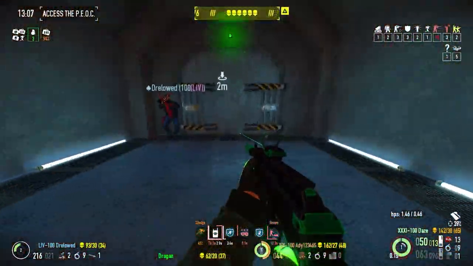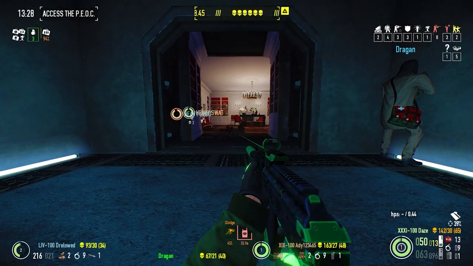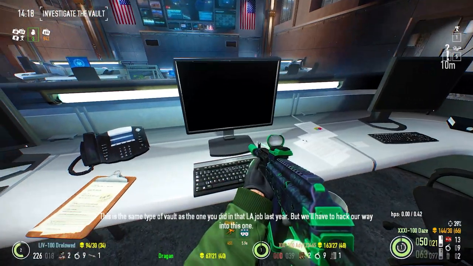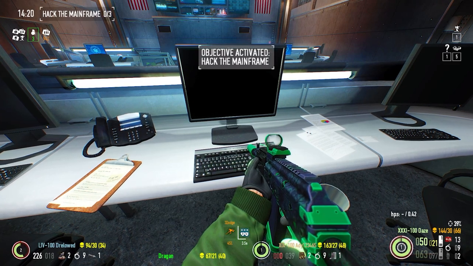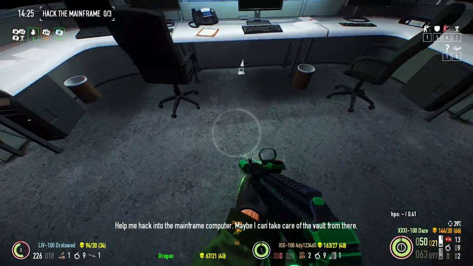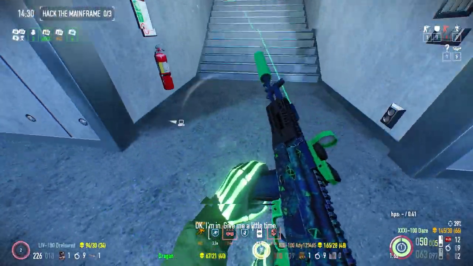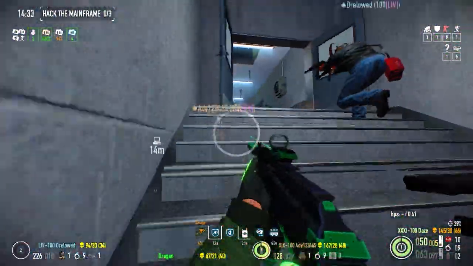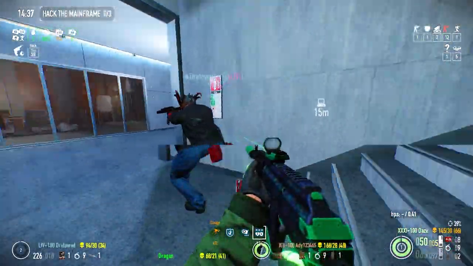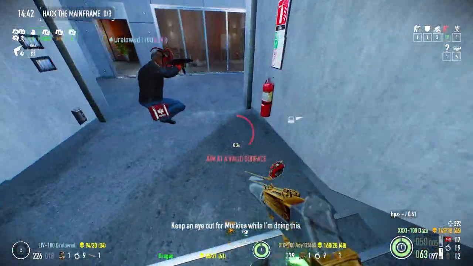Hey, Houston, follow me, will you? There you go. Good work, Dragon. But we'll have to hack our way into this one. Help me hack into the mainframe computer. Maybe I can take care of the vault from there. Get patched up. Okay, I'm in. Give me a little time. I dropped an ammo bag over here. First aid kit here for anyone who needs it. Keep an eye out for Murky.